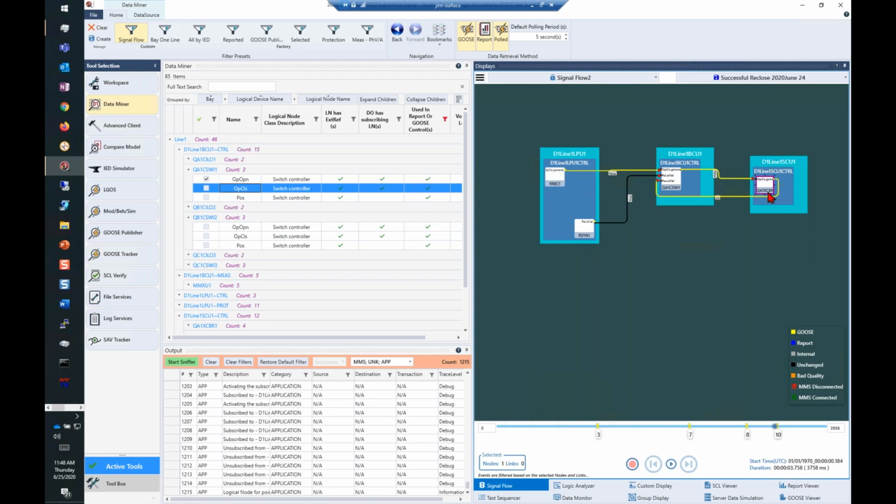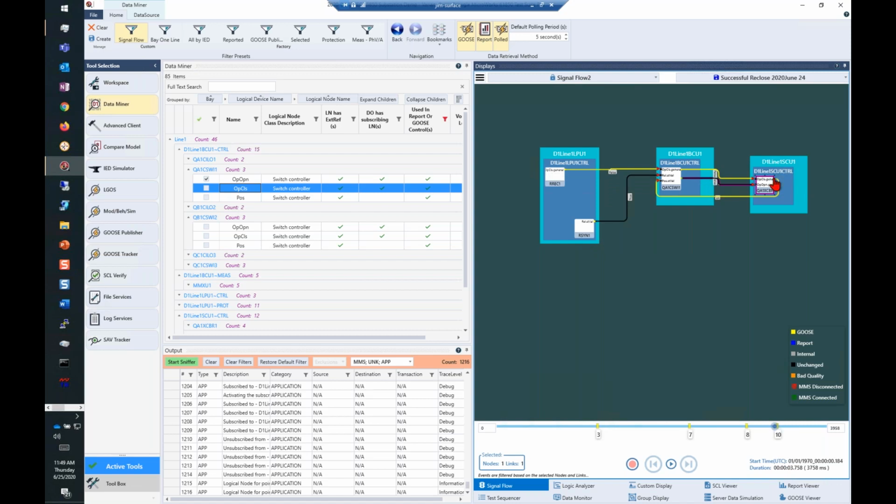It brought over the XCBR as well, and the inputs to the CSWI, the recloser and the sync check. Then we can go here and add an input to this one. It shows you all the inputs that we have, and so I can add the other op close signal.